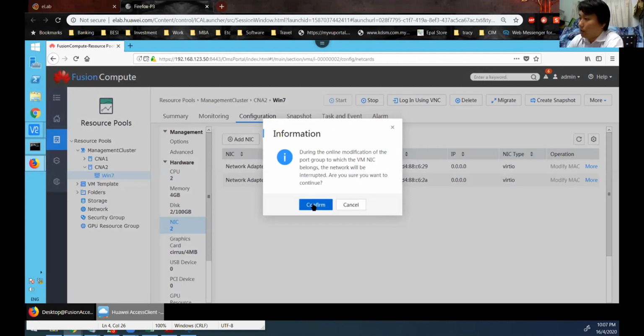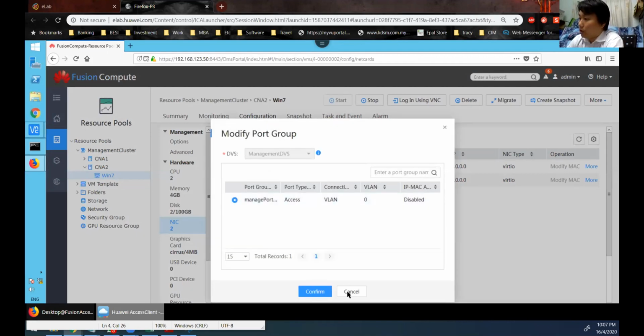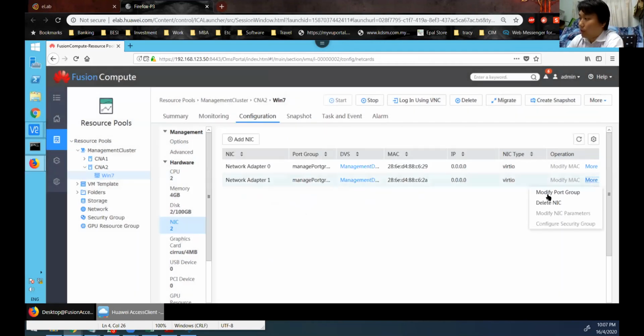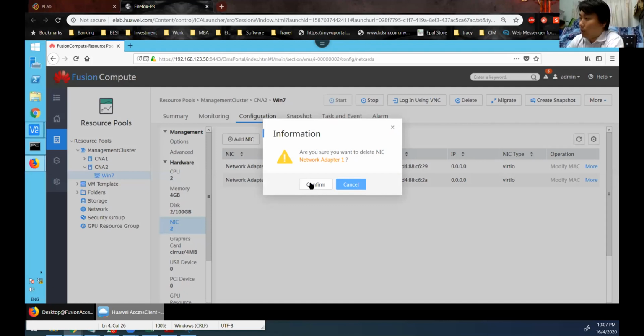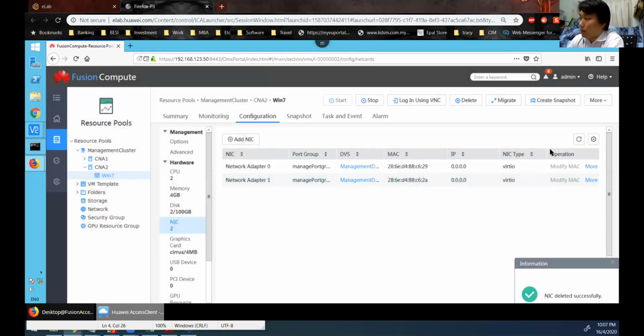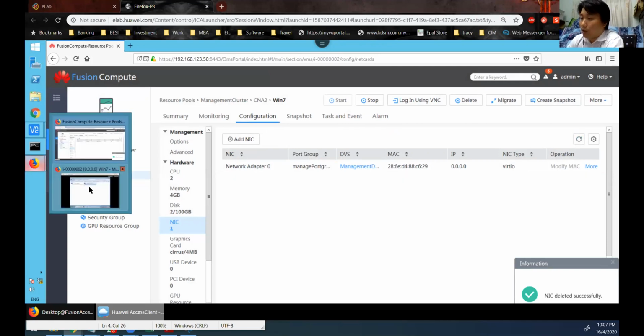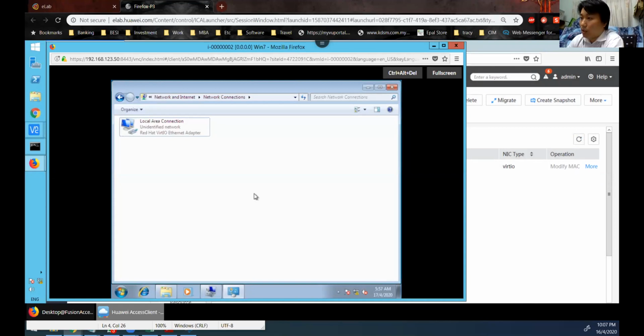You can change to another port group if you want to, but it will disconnect the network connection if you change the attributes, and you can also delete the NIC card. So adding the network card, you can also delete it online, and when you go back to the console, the network connection will be gone. This is how you can manage your virtual network interface card for the virtual machine.